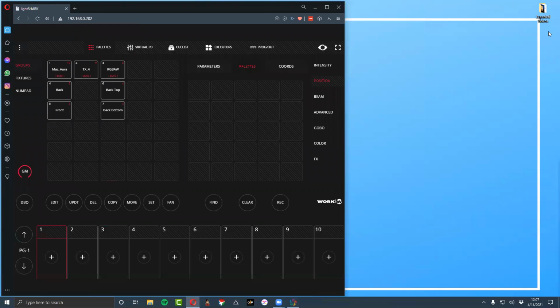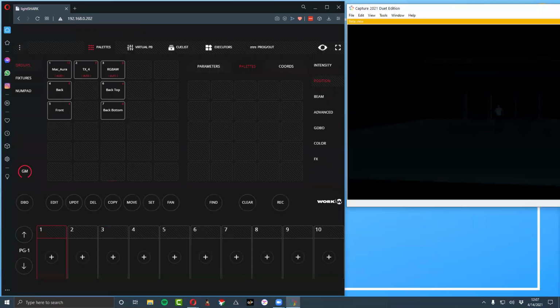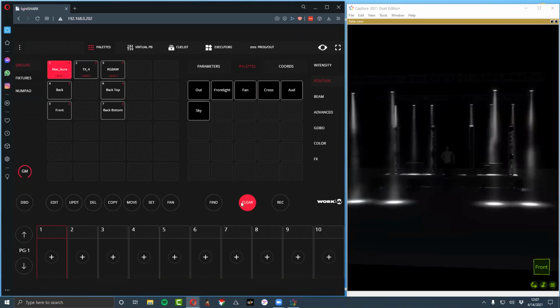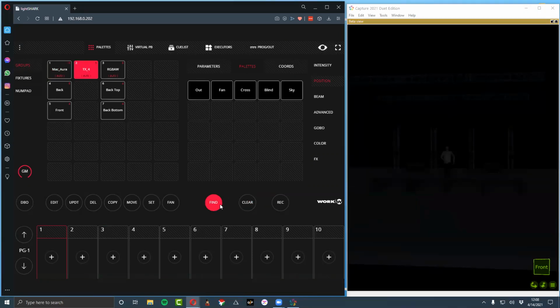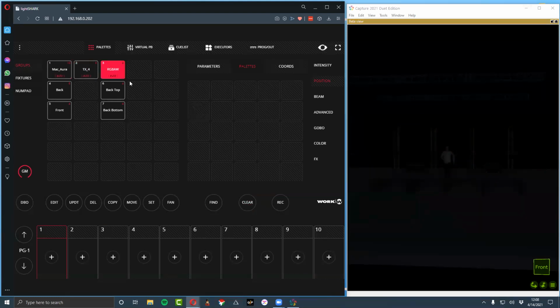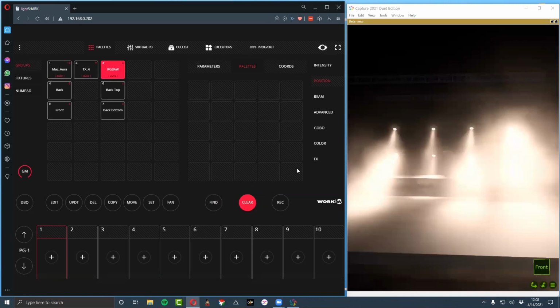So I'm pulling a visualizer over here, and today we've just got a pretty basic band lighting rig to work with. So the way that it works is I've got some Mac Auras, some wash units behind and in front. I've got some Gamma TX4s, actually TX5s, and I've got some RGB AW PARs behind as well.